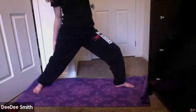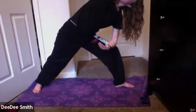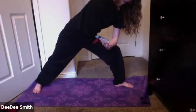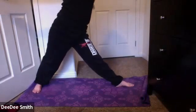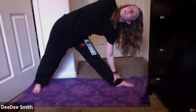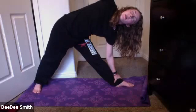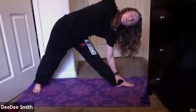On your next exhale, drop that elbow down to the left knee, taking the right arm up and over. You might even gaze up underneath that right tricep towards the ceiling. Inhale, take it all the way up, straightening through that left leg. Inhale, reach it forward slightly. Exhale, take that arm down, taking the right arm up to the sky — gazing up at the thumbs into triangle pose. Take a few breaths here. Totally fine to keep that hand on the leg, or if you feel comfortable, you can place it on the floor.